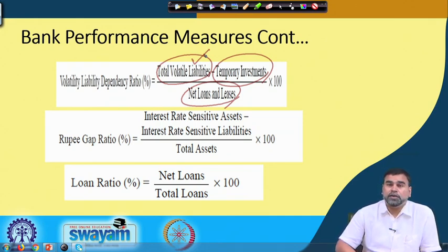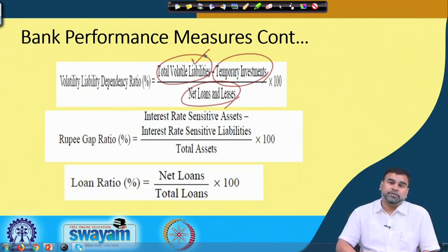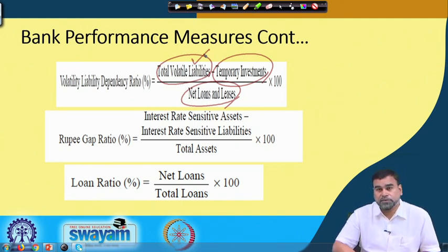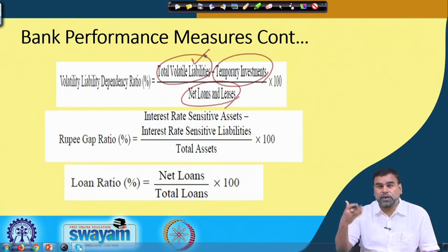Then we have to see the gap between the interest sensitive assets and interest sensitive liabilities against the total assets we have. So, if the interest rate sensitive assets are more than the interest rate sensitive liabilities, or vice versa, accordingly the bank has to adopt a different kind of strategy to minimize its risk. So, that is basically the major concept of asset liability management of the commercial bank. Here we have to see the difference between these two, and accordingly define what kind of investment or portfolio the bank should make, by which this kind of risk can be managed.